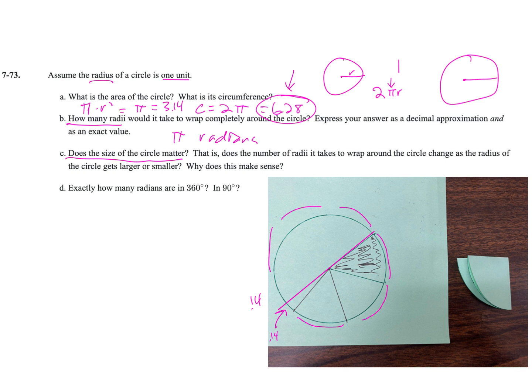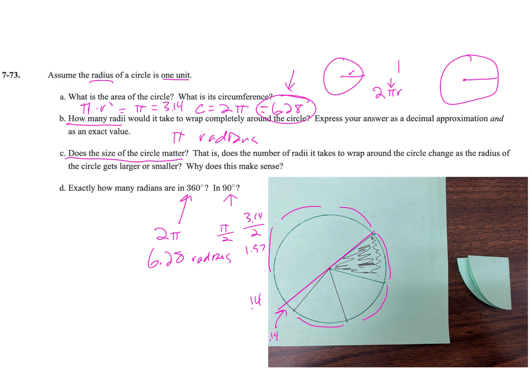So it doesn't matter. So exactly how many radians are there in 360? There are two pi radians, meaning that there are 6.28 radians in 360. How about in 90? Well, you just need to split that into fourths. So I might call that half pi radians, which would involve taking 3.14 and dividing it by 2. Not really something I'm super interested in, but I guess I'll do it. 1.57? If that's right. Yeah, 1.57 radians there.